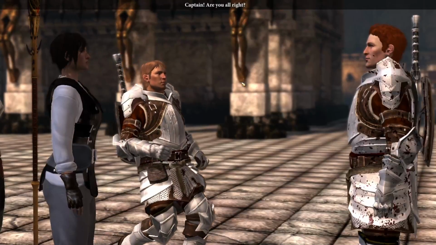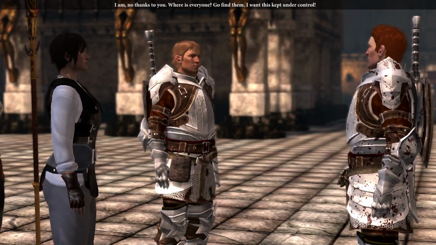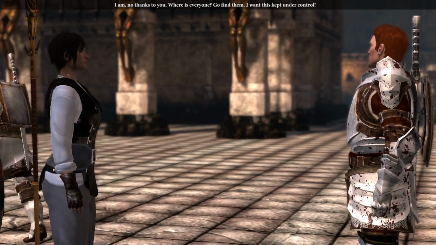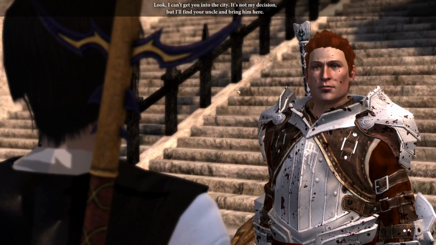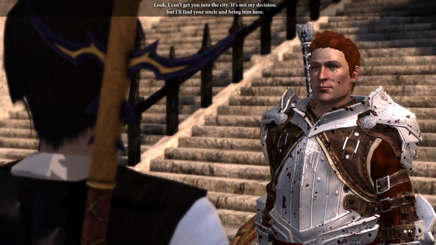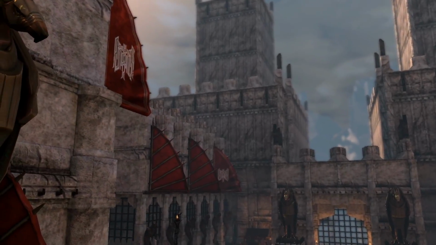Unbelievable. I know! 2 mages right in front of you. What are you gonna do about that? I am, no thanks to you. Where is everyone? Go find them. I want this kept under control. You have my thanks. Look, I can't get you into the city. It's not my decision. But I'll find your uncle and bring him here. You did a lot more for us than that other guy.